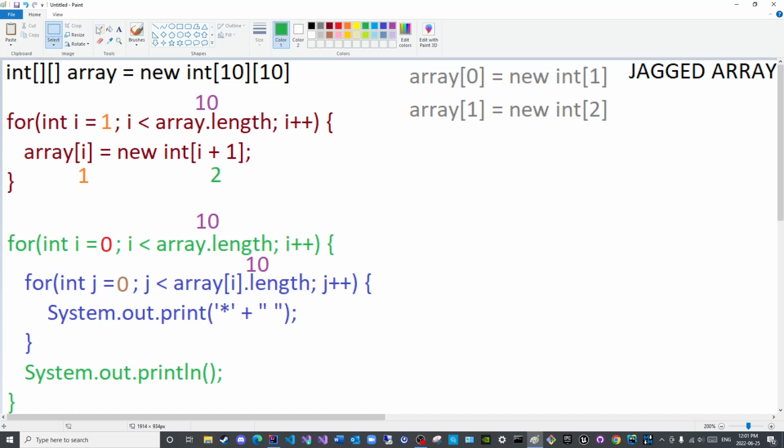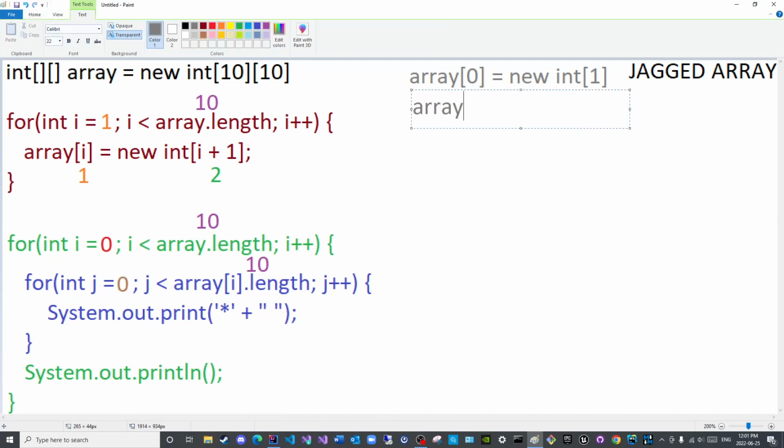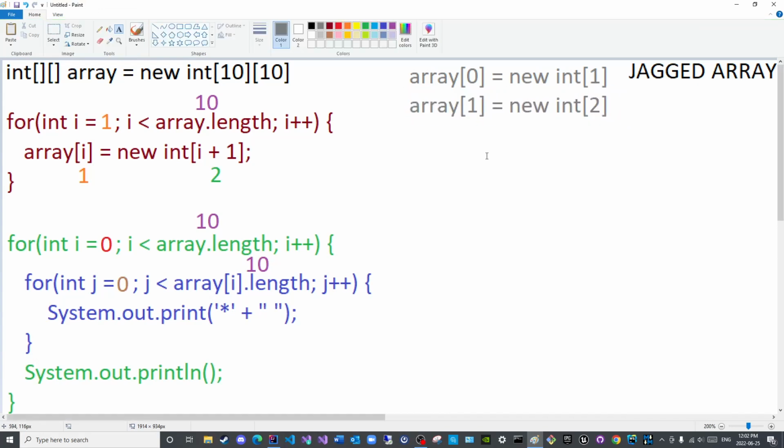Now, increment I after this is executed. Oh no. I hate Control Z sometimes. Array 1 is equal to new int 2. And I will try to align it like so. I will stop at 4, inshallah and God willing, just as I did with the previous method.